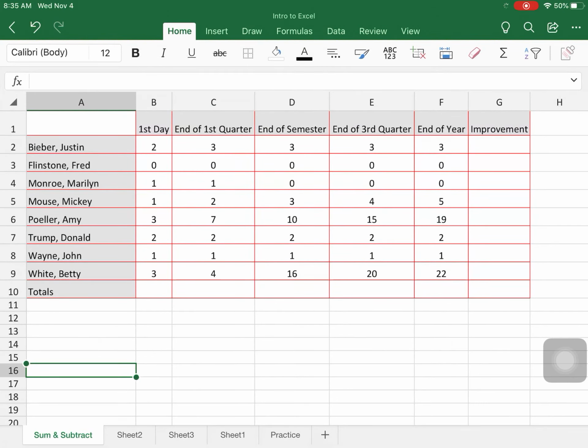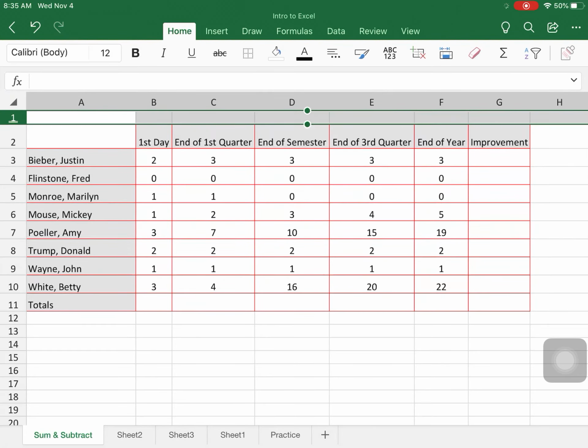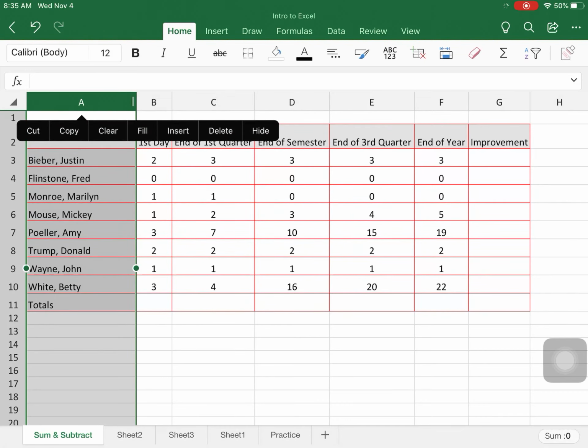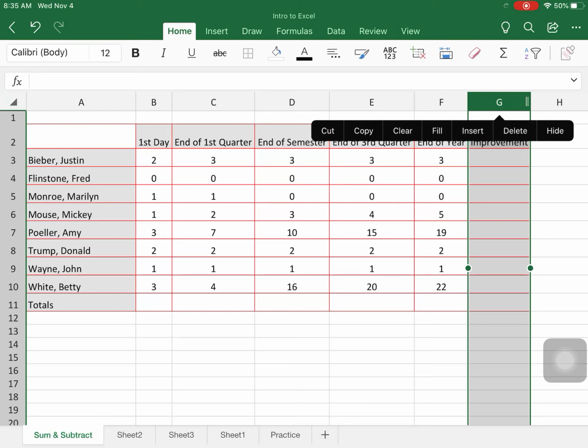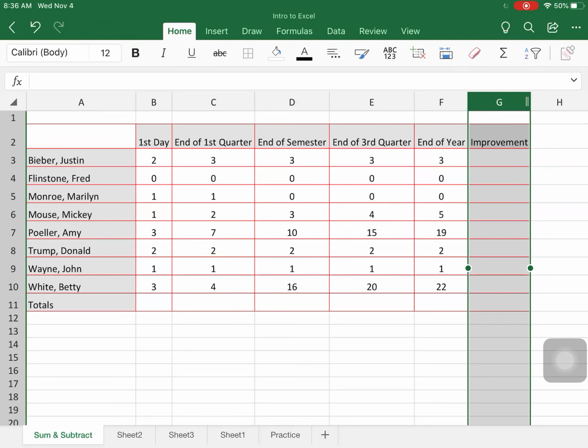All right, if we want to insert a row above, just tap on the row or the column. So if you're adding a row, you would tap on the row below where you want it to go. It will always add a row above. So just click insert and it will automatically put one above. If we wanted an extra row in between F and G, we would tap G and insert one there. To delete, you just tap on it and delete.